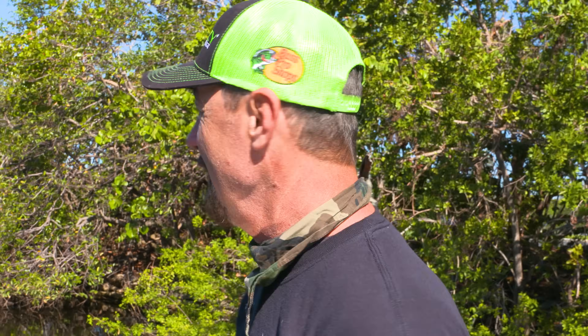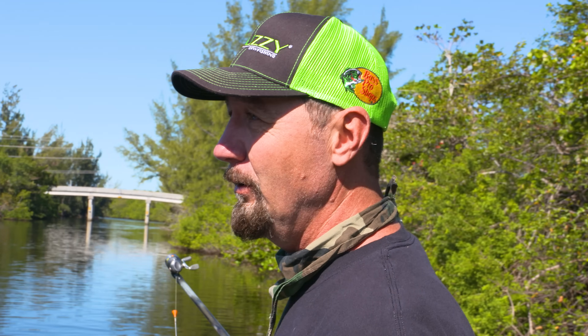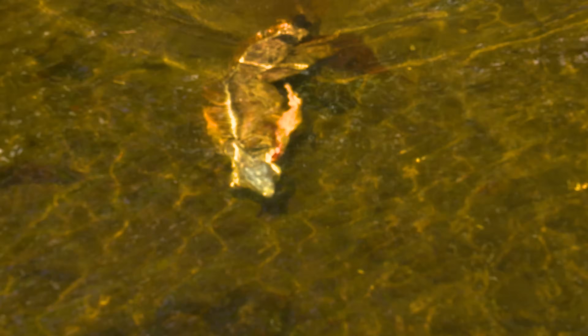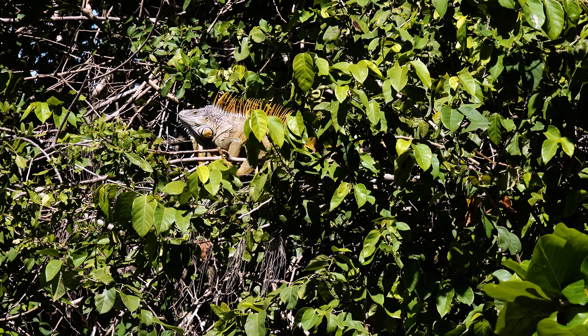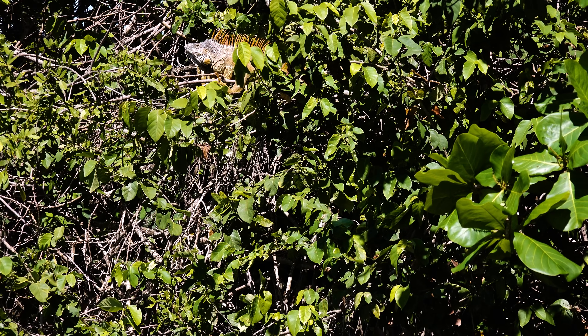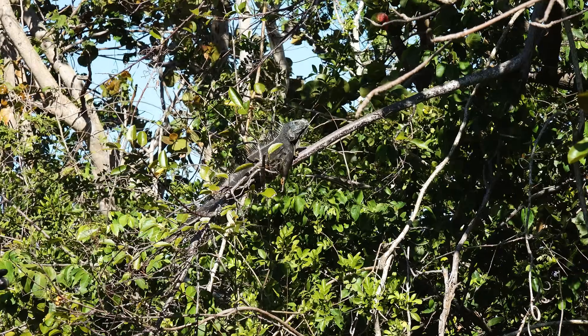Here we are in Florida obviously — you can hear jets flying overhead and cars in the distance, but it's just a jungle along these waterways. These iguanas are here by the millions; there are hundreds of square miles that they inhabit now. It's an invasive species, a real problem for Florida much like the Python. We've found a good concentration of them along all these waterways — irrigation waterways, rivers — anywhere there's water they concentrate along the edge because they can stay safe above the water where predators can't get at them.